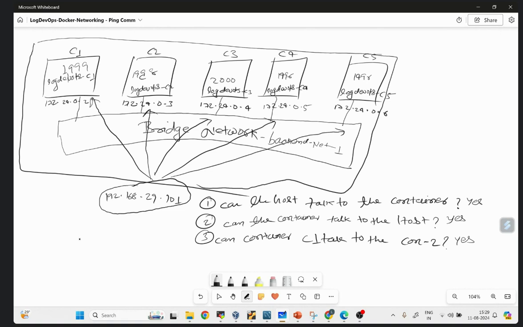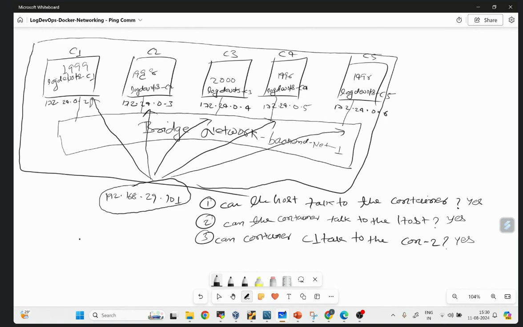If you create five containers on the default bridge, they will also talk to each other, that is not a problem. But with a default bridge, do we need to publish the port with the host network, right?